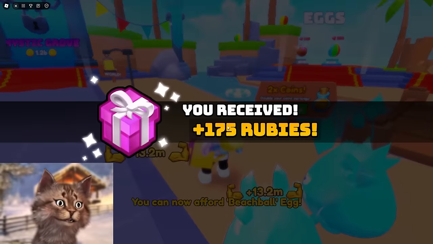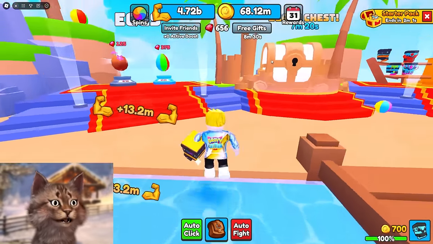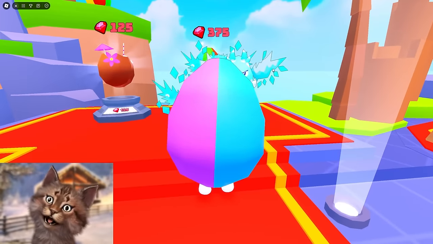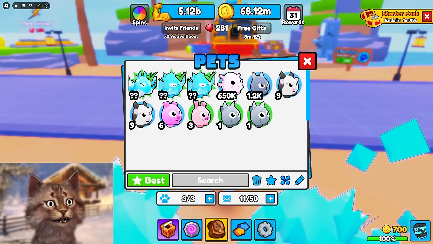Dude, that's crazy. Oh, wait. We got a bunch of rubies from this. And more rubies. Dude, we got a huge right here. I want to get this huge. That'd be awesome. All right, let's go and buy this. So technically, we only need to get one because we have those pets, and it's as good as our best pet. So now we should be getting way more, right? Because of this, the 600K.